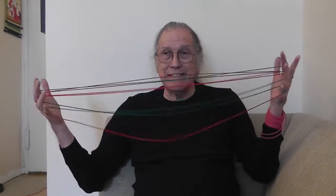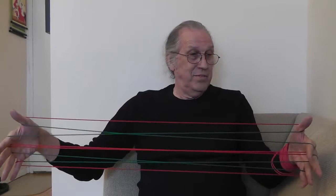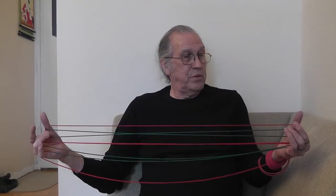Okay, continuing with my for loop patterns, and this time using a longer string and trying to get the colors in line, I'm going to do a funny thing.